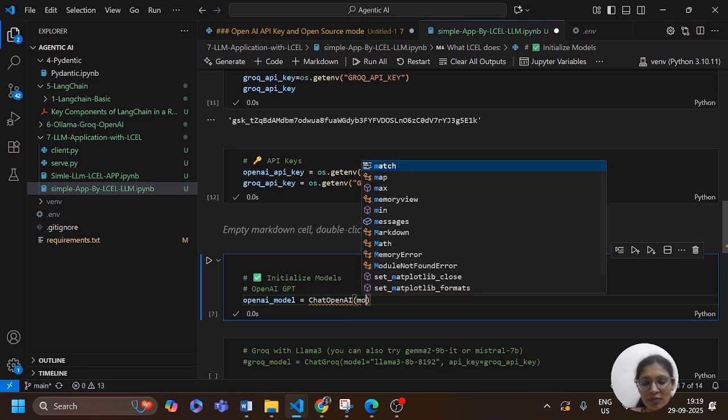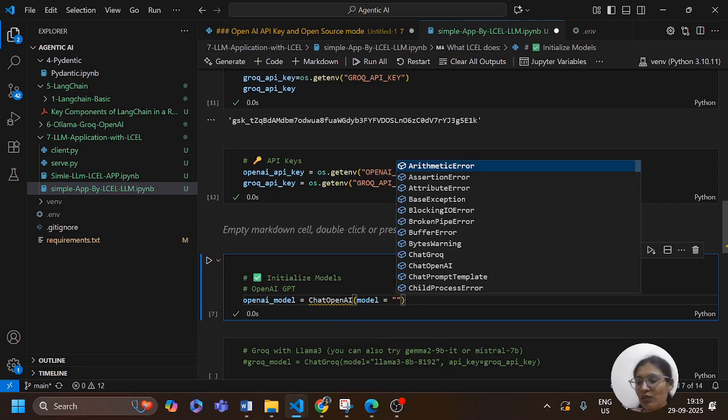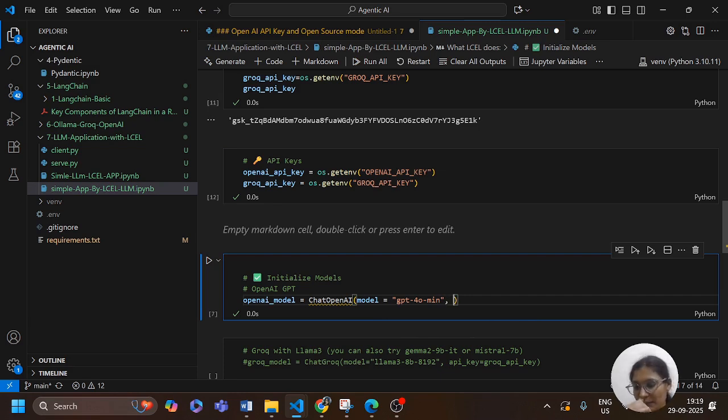Here model equals, I'm going to use GPT-4o-mini, and after that I put a comma, and here the OpenAI API key.